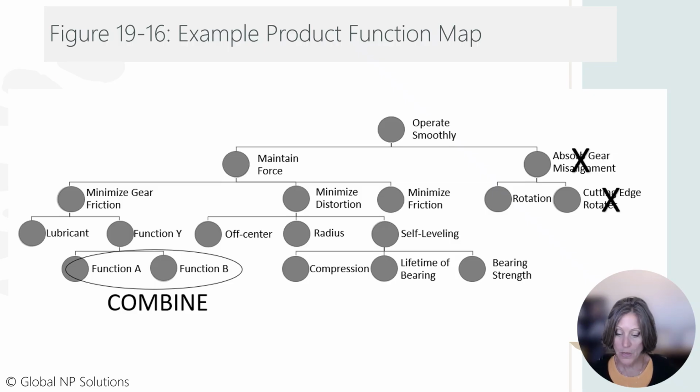A function map is a hierarchical diagram showing the primary purpose of the new product. Primary functions of a product are identified as those that are desired by customers and for which they are willing to pay. Secondary functions are designed during the new product development process, but do not necessarily excite customers or are even seen by customers. You will note the similarity between primary and secondary features and functions with the ideas of value add and not value add regarding necessary business functions discussed previously when we compared procurement to regulatory compliance.